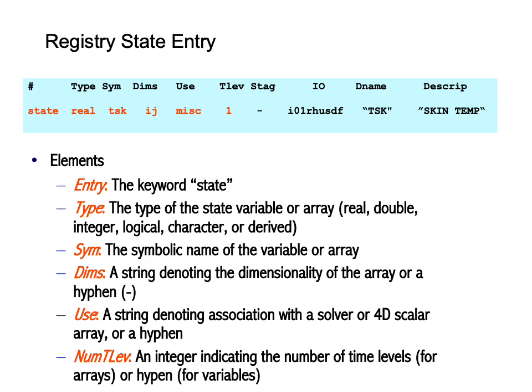Let's look at the state keyword. Inside the registry, highlighted in blue here, would be a line where we talk about the skin temperature. The first word is state. It's lowercase, it's case sensitive. And then we have a number of elements that follow that keyword. What type of variable is it? Is it real, or is it logical, or is it a character string? The name of this variable inside of the WRF model would be grid percent TSK. So the skin temperature is referred to as TSK. How many dimensions and what is the order of those dimensions? In this case, it's an IJ variable, two-dimensional.